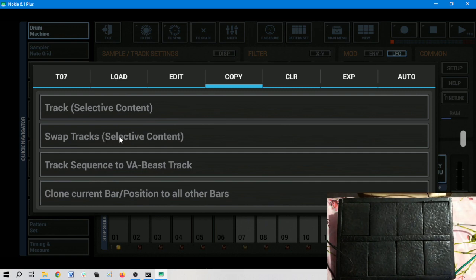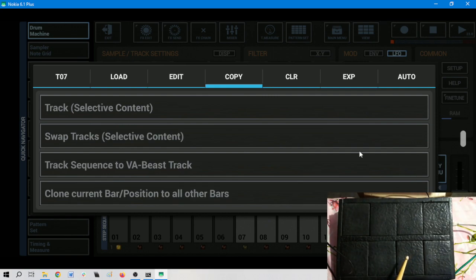swap tracking. We can swap tracks to change the position of a sample pad. Suppose this is snare here, I want snare here. I want to swap this snare to here and this tambourine to here.